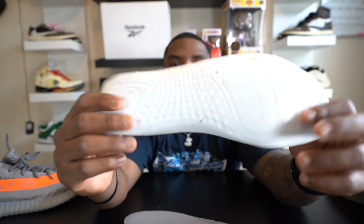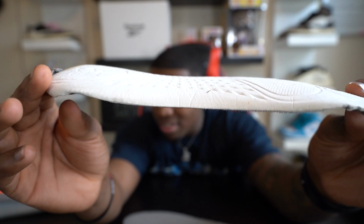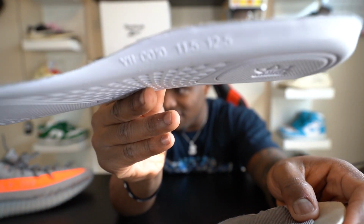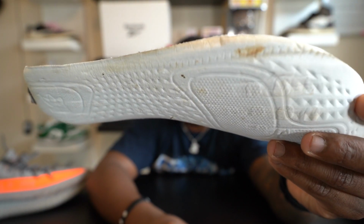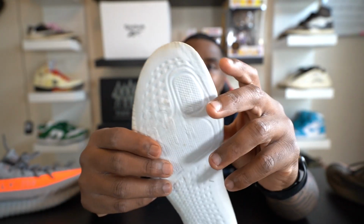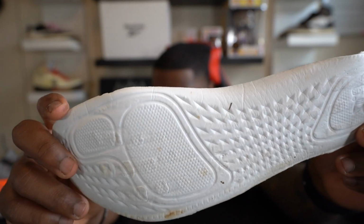This one doesn't even have the serial number at all. It doesn't have the size like this one has. Compare these two. The top one has the size and serial number, right? If you can focus, the top one has the size and serial number. The second one doesn't even have that. That's the immediate giveaway. It doesn't have the size or serial number. Another thing is it doesn't even have the correct form. They tried to emulate the correct form, which is almost like this fake ridge material that's on the upper.